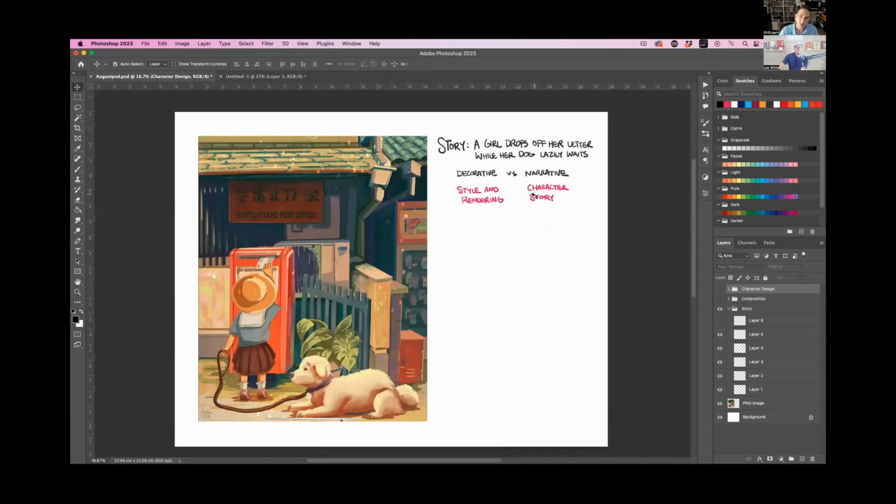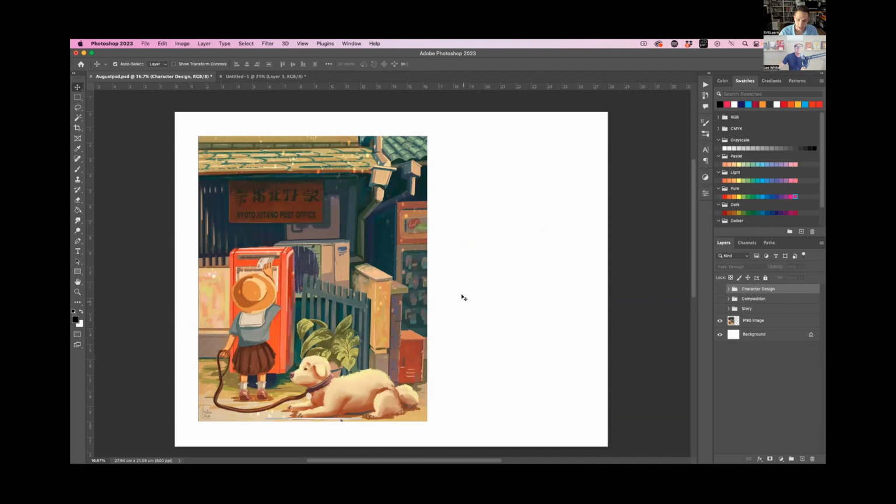Lee was like, let's go more in the narrative direction. I'm going to say, okay, if we're going to stay in this decorative thing, how do we make this even better? I think the main two problems: I didn't want to talk about rendering, light and shadow, because there's little tweaks you could do here, but it doesn't need an overhaul in the light and shadow, and it doesn't need an overhaul in the rendering approach. Maybe some more love and care could be given to the dog in places, but what it does need overhauled is composition and I think character design. So let's talk about composition first.